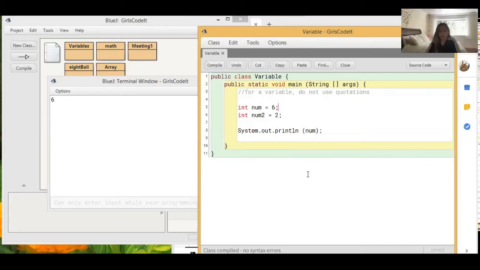Mine isn't working because when I press compile, it has that red block showing me that I have something wrong. But I made sure I got everything you have on your page, so I'm not sure what I'm doing wrong. Okay, where do you see a red box or maybe a little red squiggle where you have an error?